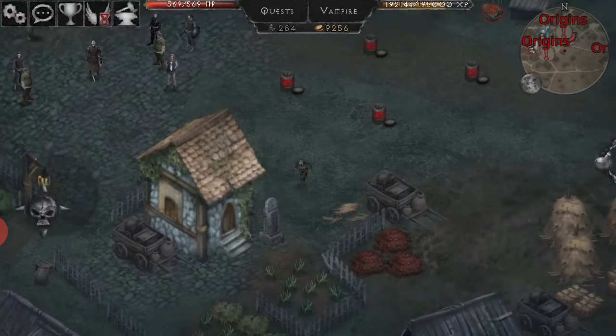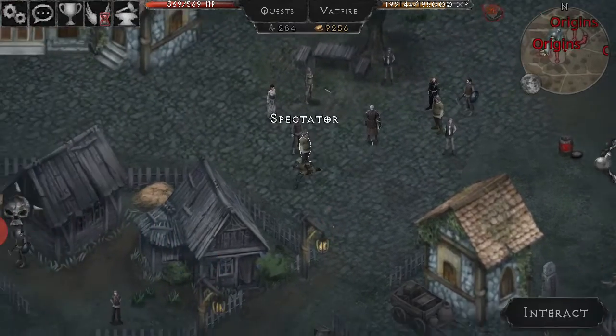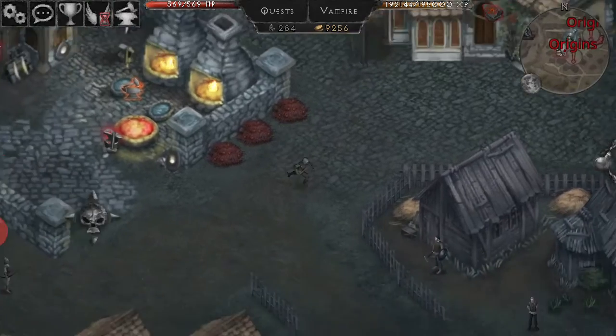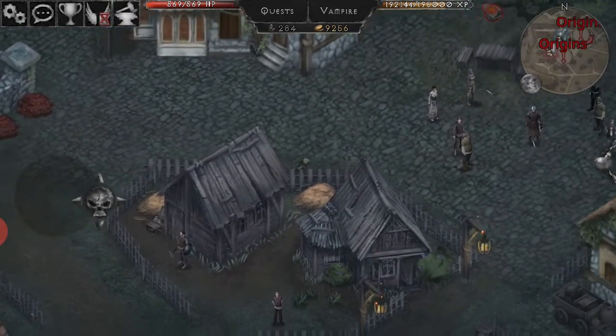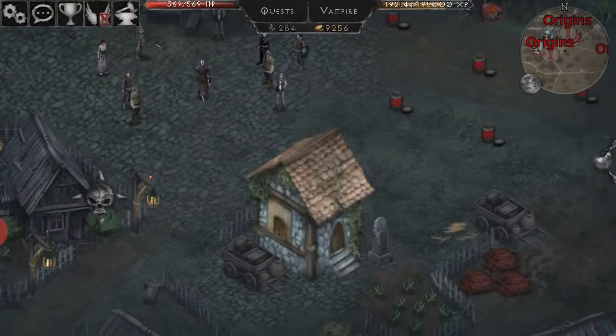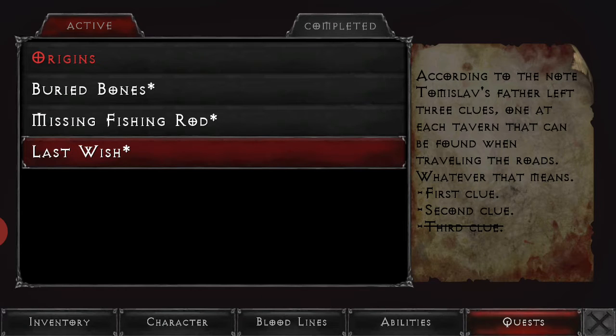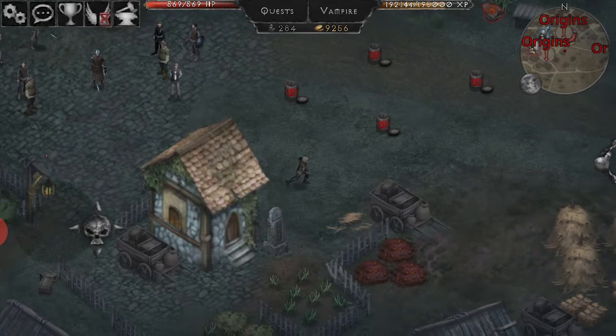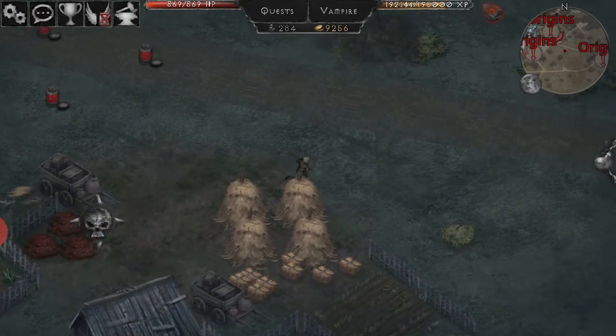I'm going to assume it's not on that place down there. Okay. Find the resistance here. Your professor should. Alright, well, let's head over here.